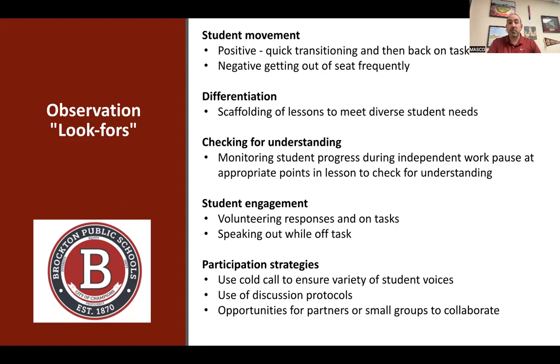Another thing to look for: student movement, differentiation. Again, I talked about checking for understanding. This is important because sometimes we just go through a lesson versus really taking the time to ensure students understand. And then looking at engagement. I did an earlier support video about the difference between participation and engagement, and how students are really showing their work as well. And then there are some different participation strategies. So these are just a few things to look for.